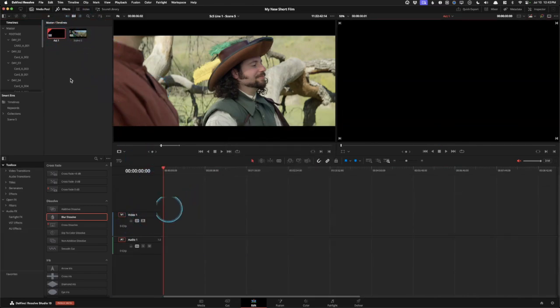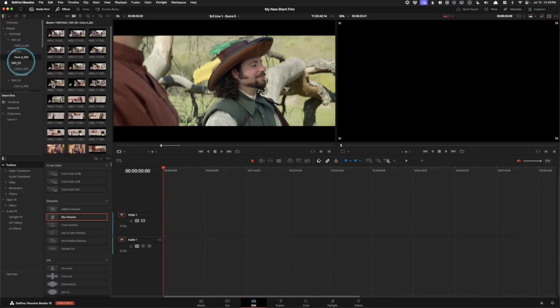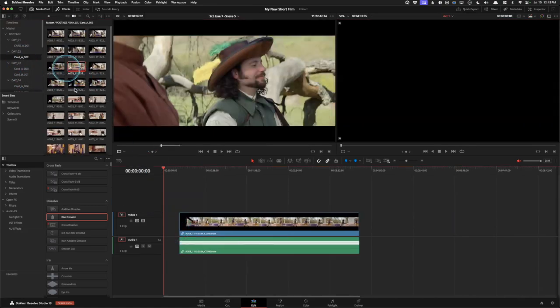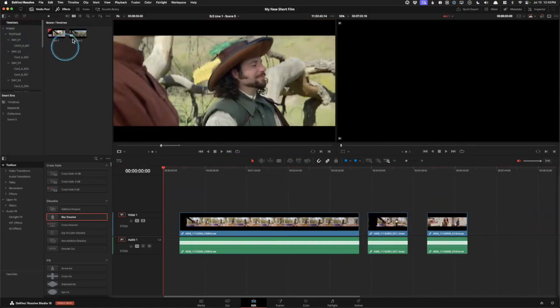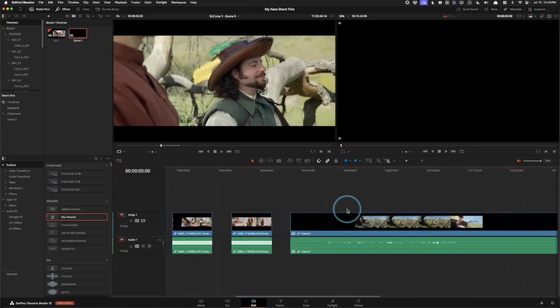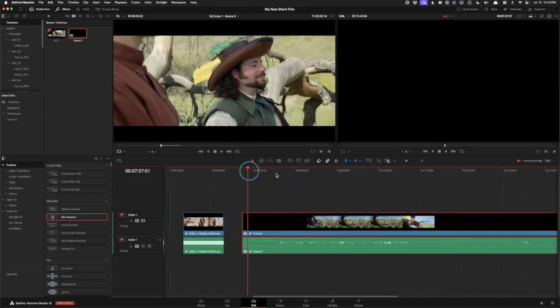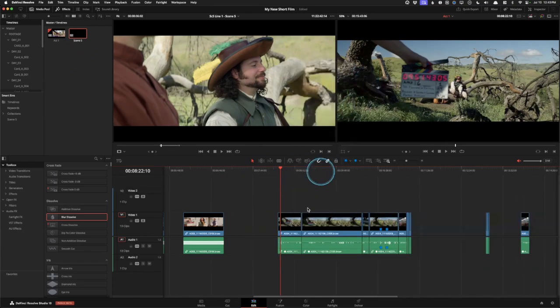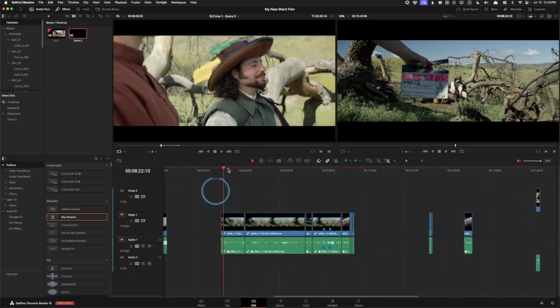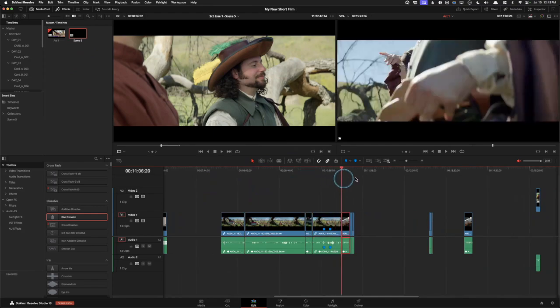I've done some other things here and put those things in a timeline. I can take my scene 5 timeline and just drag that whole timeline in here. And then I could leave it like that and it treats it like a clip, or I can right click and decompose in place. Oh, okay. And now I have that exact edit here as its individual clips in its individual parts.